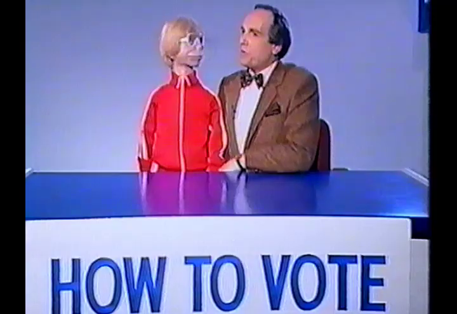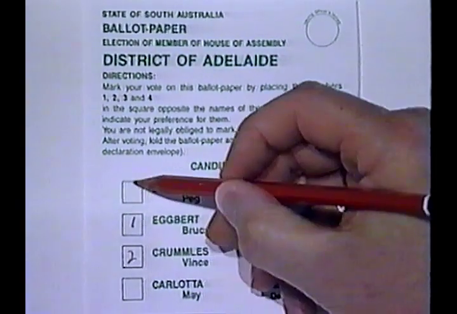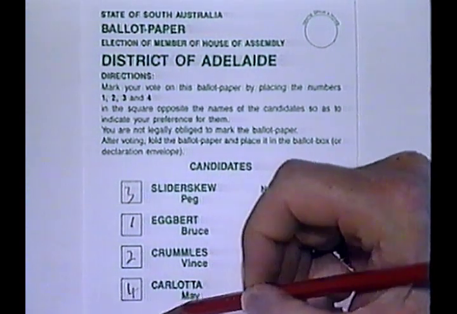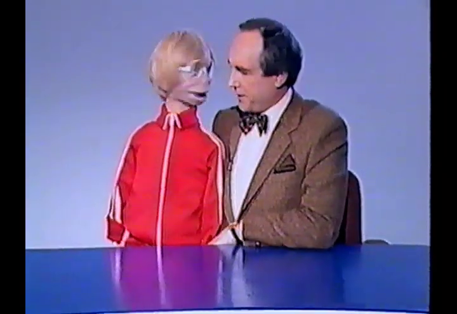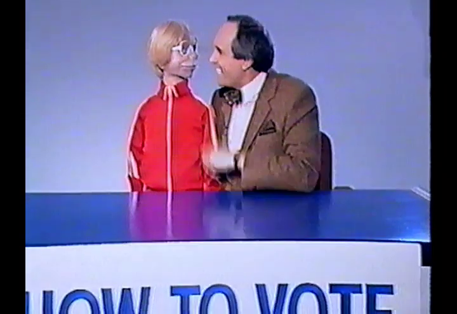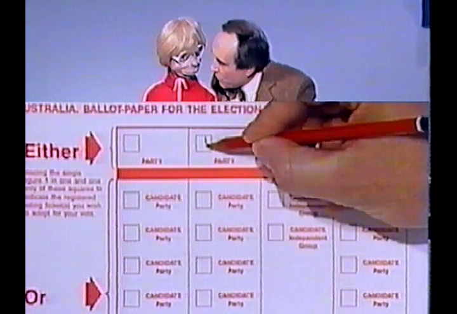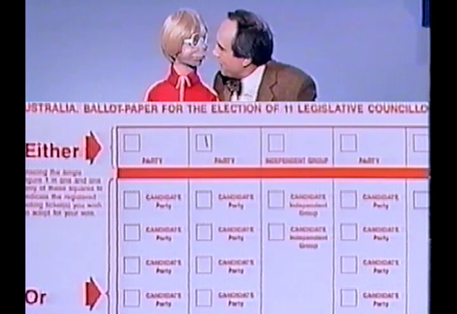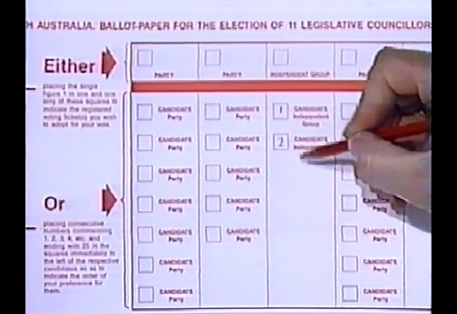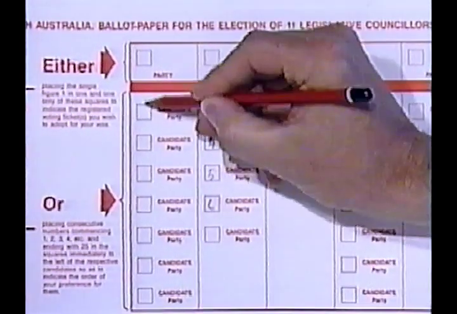Right, tell me all about it. Well, you understand the ballot paper for the House of Assembly, don't you? Yes, exactly the same as last time. Exactly. You just put numbers 1, 2, 3, 4, etc. in all these boxes next to all the candidates in your order of preference. Next to all the candidates. Yep. Right, now tell me about the new ballot paper for the Legislative Council. It's easy. There's two ways of filling it in, yeah? You either put a number 1 in one of the boxes above the red line and nothing in the boxes below, or you put numbers in all the boxes below the red line and nothing in the boxes above. Well, that's simple. One above and nothing below, or all below and nothing above.